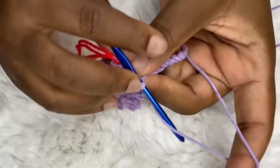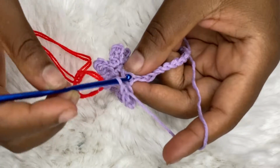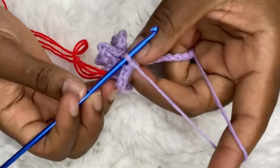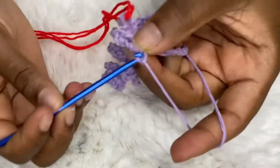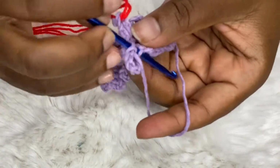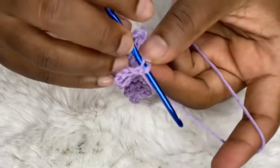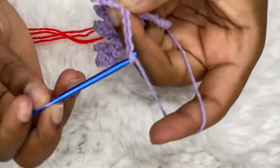Now you are going to do a set of 6. So chain 6, make your slip stitch in the first space, the same space, and slip stitch in the next space, and you are going to do the 6 sets again, the same process for 5 times. So go ahead and do your set of 6 and I'll meet you when I'm done with my set of 6.